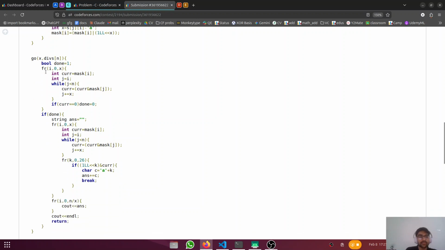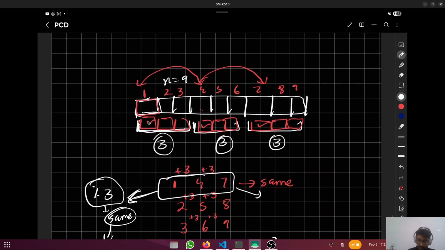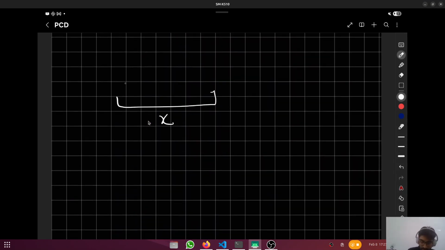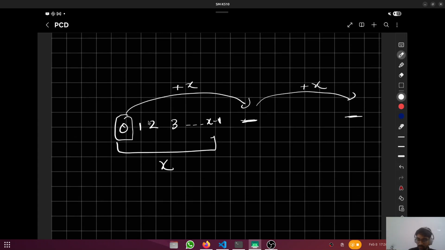Iterating through divisors, let the current divisor be X. So for every index from 0 to X minus 1, I'll keep on doing plus X, as these will be the elements in the set, and what I want is they should be the same, right? They should have the same value.